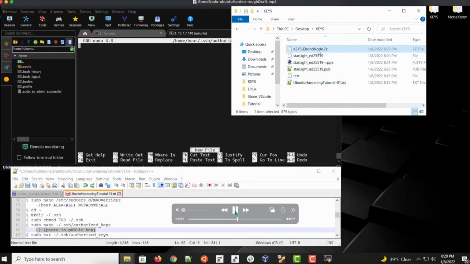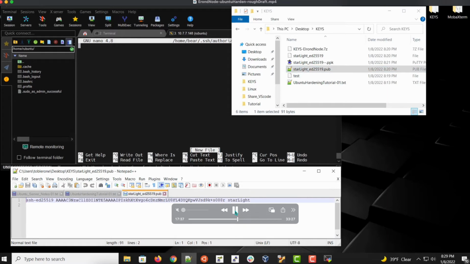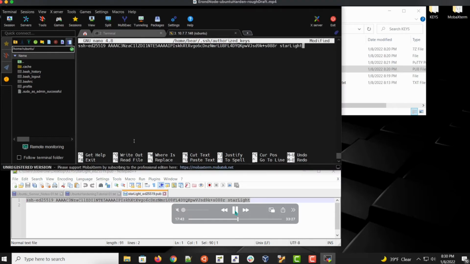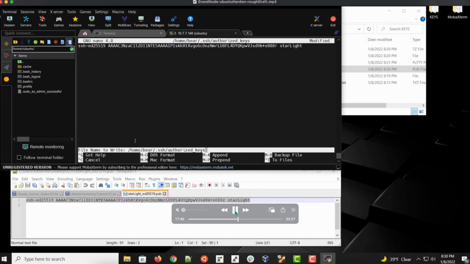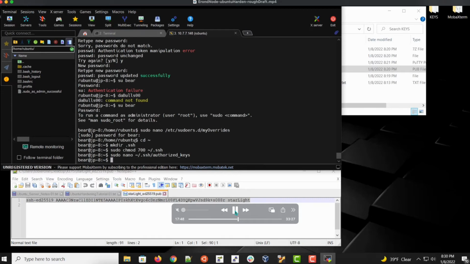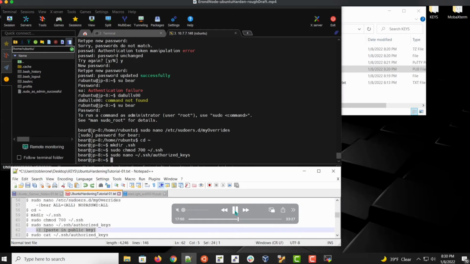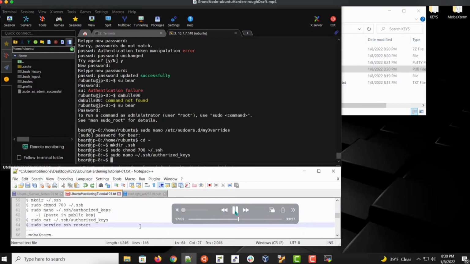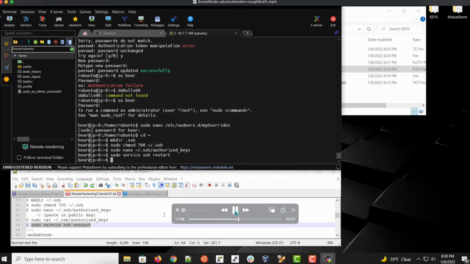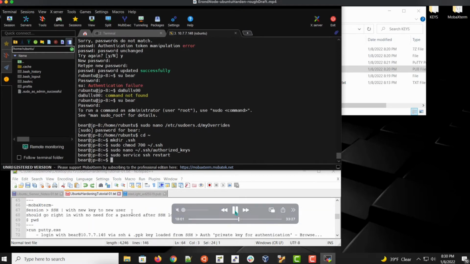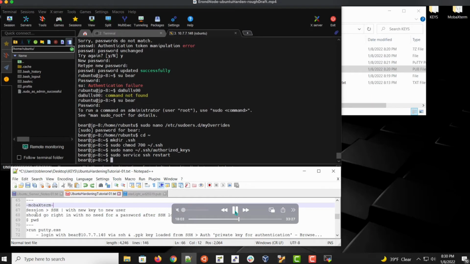And now you're going to come over to your keys folder, and the .pub file that was created when we created our key, we're going to open that up in a text editor, copy in the public key, and we're going to save that. We're going to save that as a text file called authorized keys.